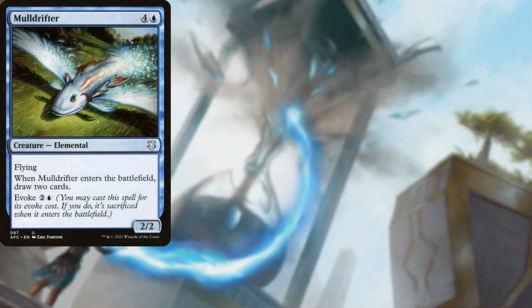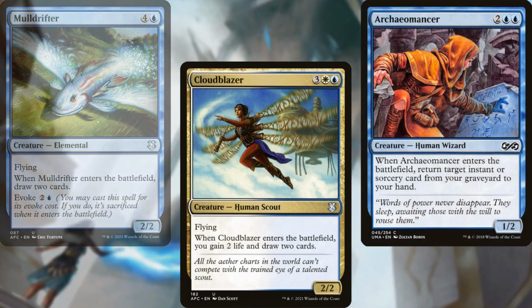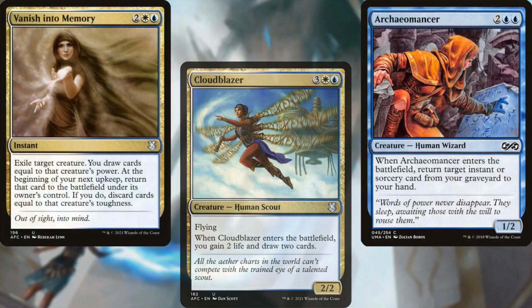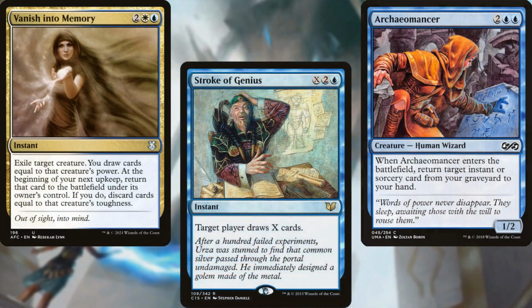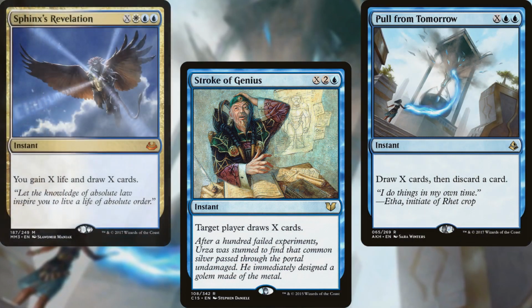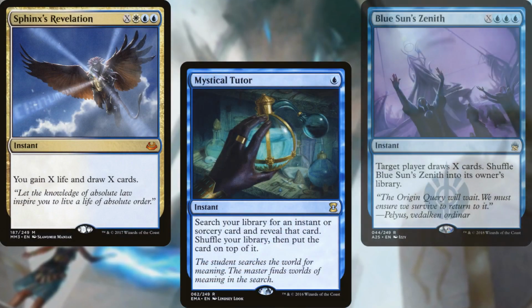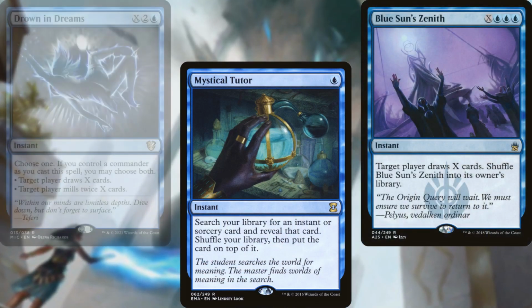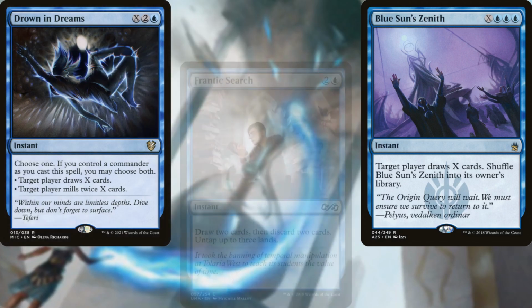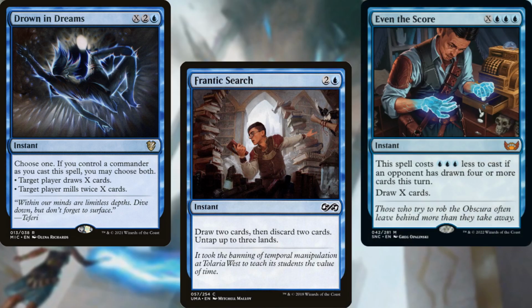Muldrifter, Cloudblazer, Archaeomancer, Vanish into Memory, Stroke of Genius, Pull from Tomorrow, Sphinx's Revelation, Mystical Tutor, Blue Sun's Zenith, Drowning Dreams, Frantic Search, and Even the Score help us to dig through our deck and keep our hands full.